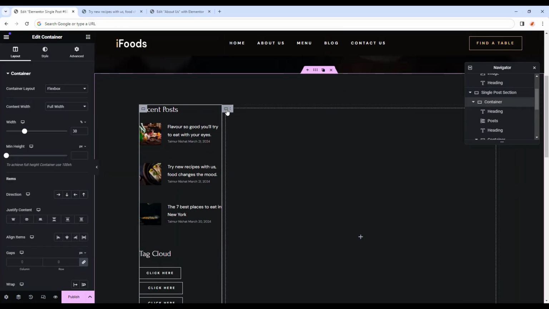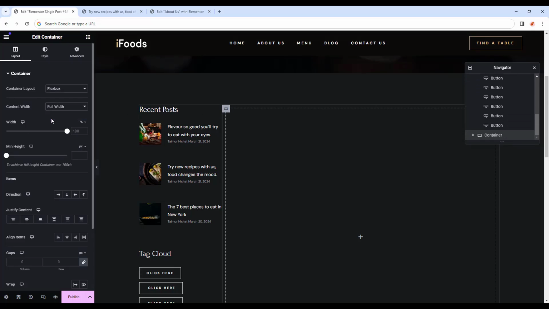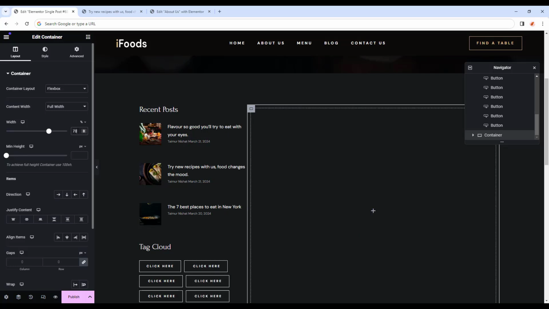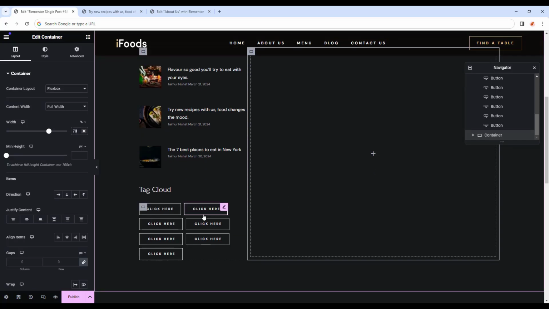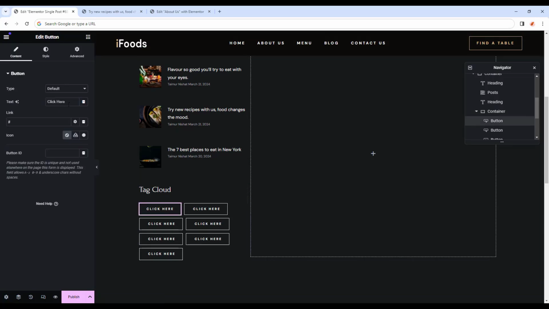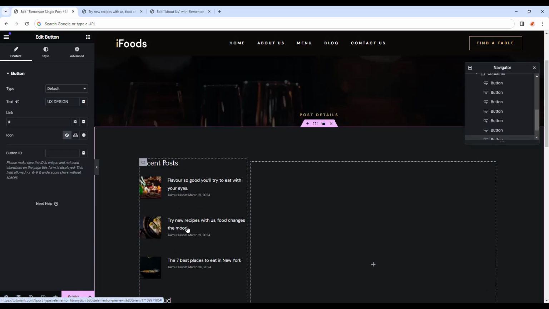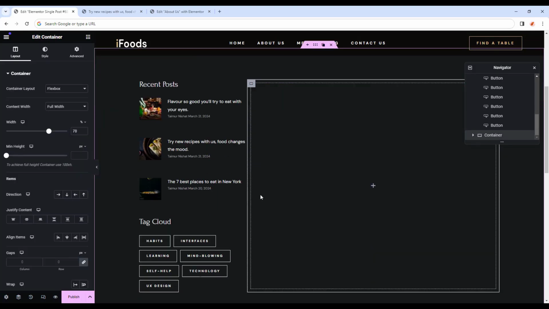So what we're gonna do is we're gonna select this right container here, and we're gonna make it full width. Then here we're gonna make it 70%, and it will leave some space for the left container. And in here we can see our wrap is working perfectly and looking nice. So I'm just gonna change the contents from here, and I have just pasted all my contents and it's looking pretty nice. Now let's work on the right side on this container.